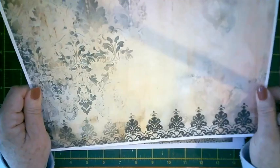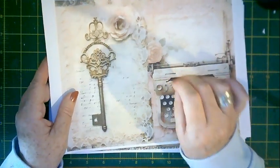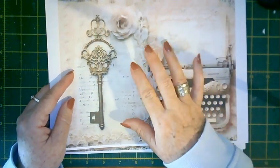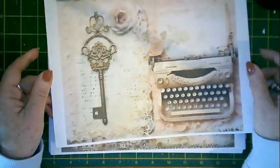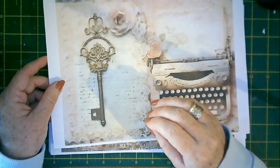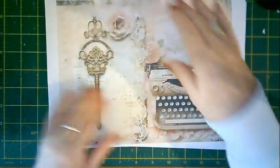This is one of the backing pages that is part of the patterned paper set and you get a couple of these in the main kit. I print my pages on 120 GSM paper because I like to print front and back. If you use ordinary copy paper around 80 to 100 GSM, it can seep through and you can see through it, so 120 GSM gives better quality and makes ephemera more sturdy.